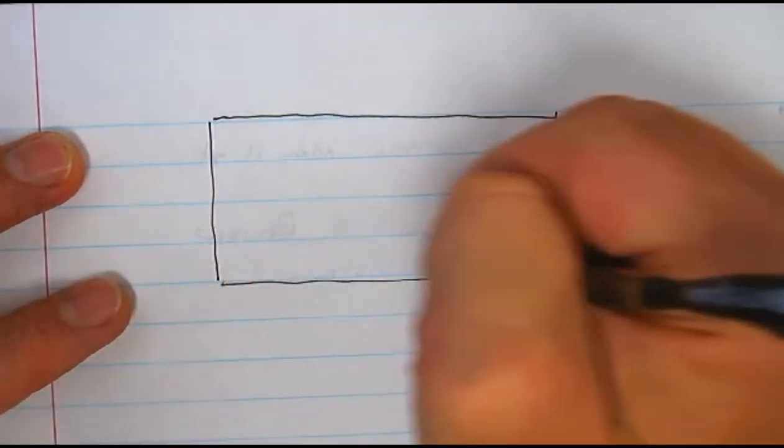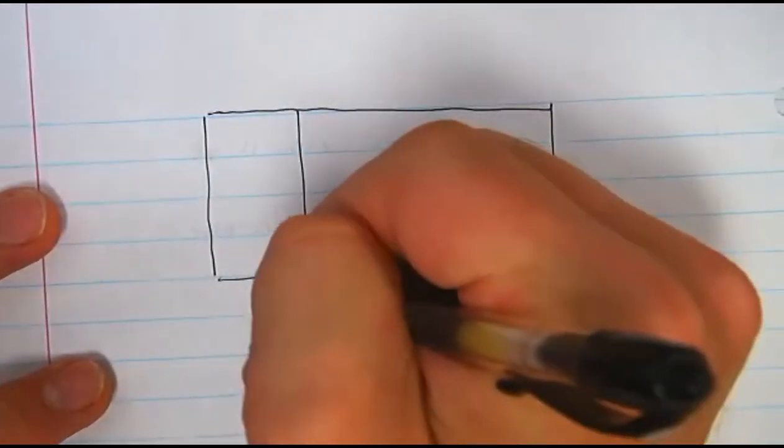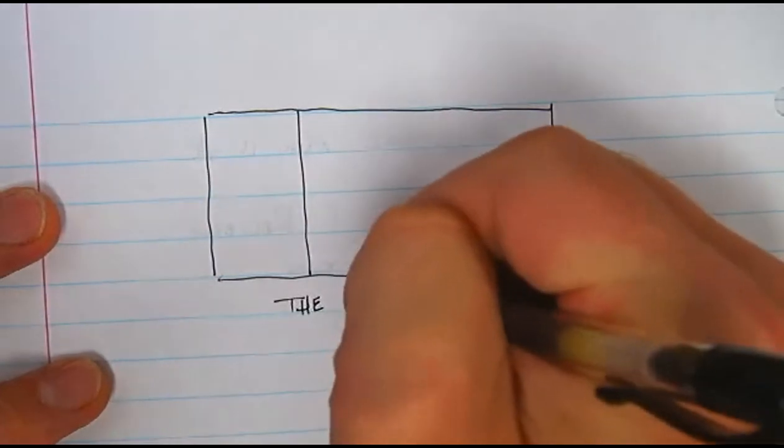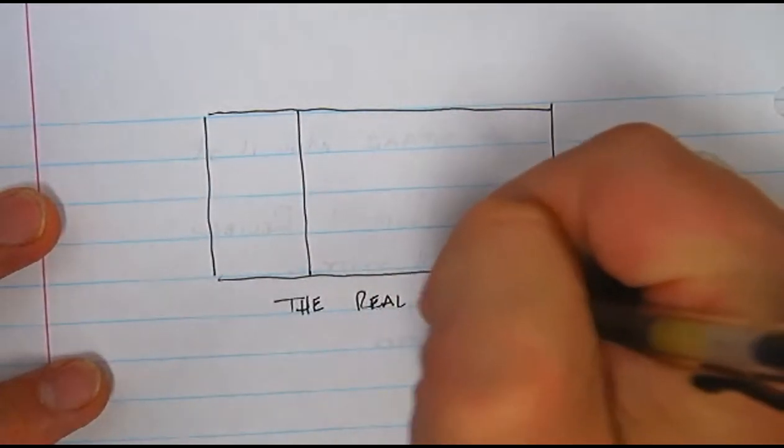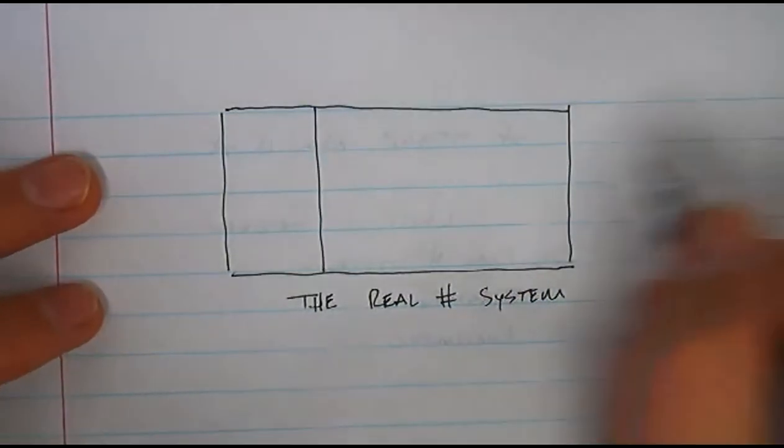All right, so next thing we need to talk about is classifying, okay? When we classify numbers, it must fit into one of the categories. Now, the typical way we're going to draw this up would be using circles or boxes, okay? And so we have this giant box. For what we know right now, it is divided into 2 main sections, right? So this entire box is what we would call the real number system, okay? That's the whole box.